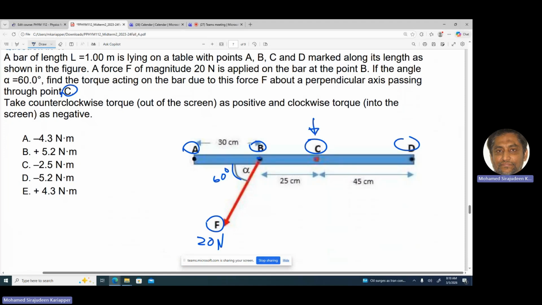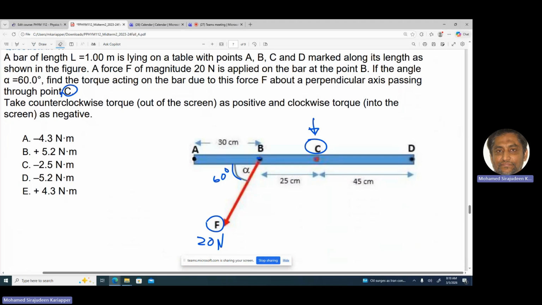So I'm going to get rid of this so we don't get confused. So we focus on the point. The point is C. That is the first thing. Don't jump to conclusion. Since I solved a question with the point A in a question, it's not that every time the question is going to be take the torque about point A. You have to read the question and convince yourself the correct point. So take the torque of the force F. There is only one force. So take the torque of that particular force about the point C.